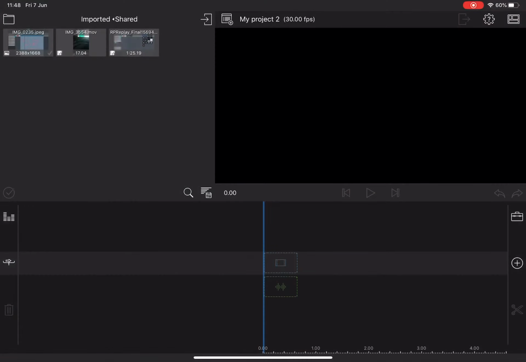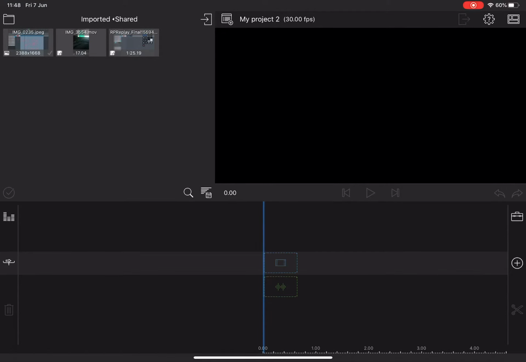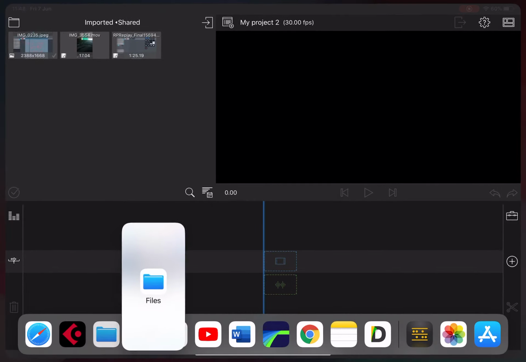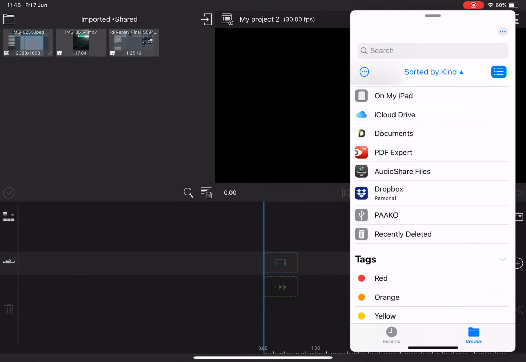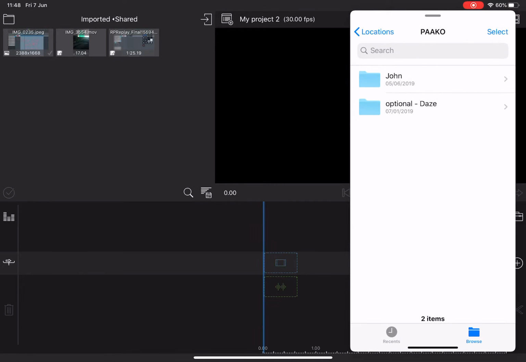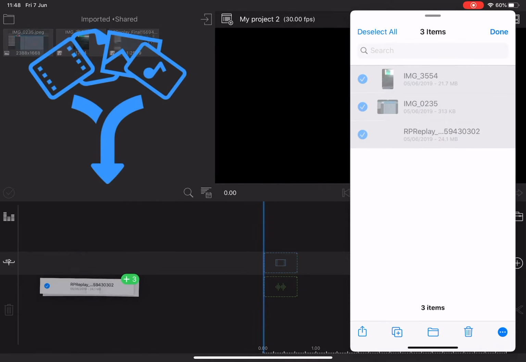Now I'm going to try it in the pop-up menu, the pop-up files thing. So just slide it up right here, drag it and drop it in there, right? Go into locations again, choose your USB stick or whatever the name is, select everything you want to select, drag and drop it in there.